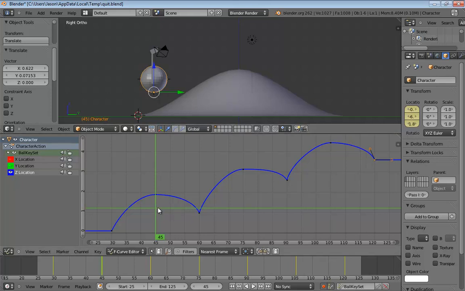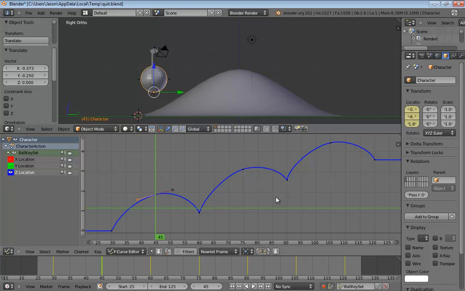The problem with our bounces, the reason they look a little weird, is because these curves are not really natural. This one kind of flattens out. It looks a little weird, and that's because we have these excess keyframes. You can take these handles and tweak them until you get something that looks really nice. Like here, we could do something like that, and something like that. Just give them all a little bit of an upward slant, and you're pretty much good to go.